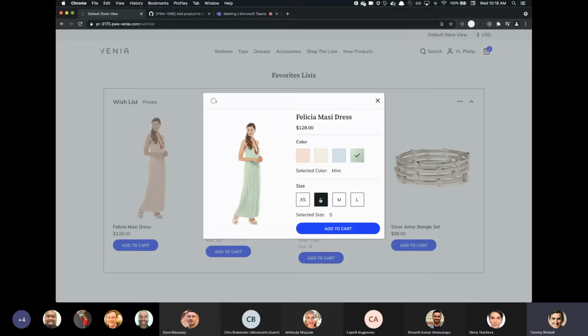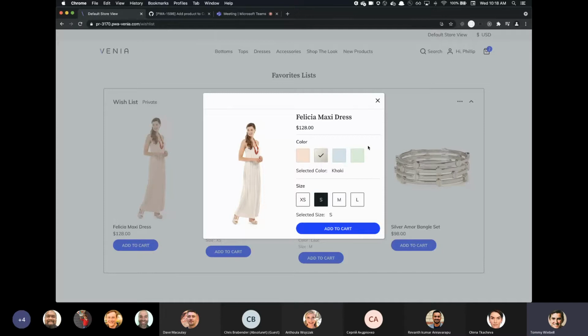I'll dig into how we do that in a second. You'll see every time you switch, we added a little loading indicator. We'll serve stuff from the cache immediately, but we want to check with the backend that since you added it to the wish list, the pricing didn't change.